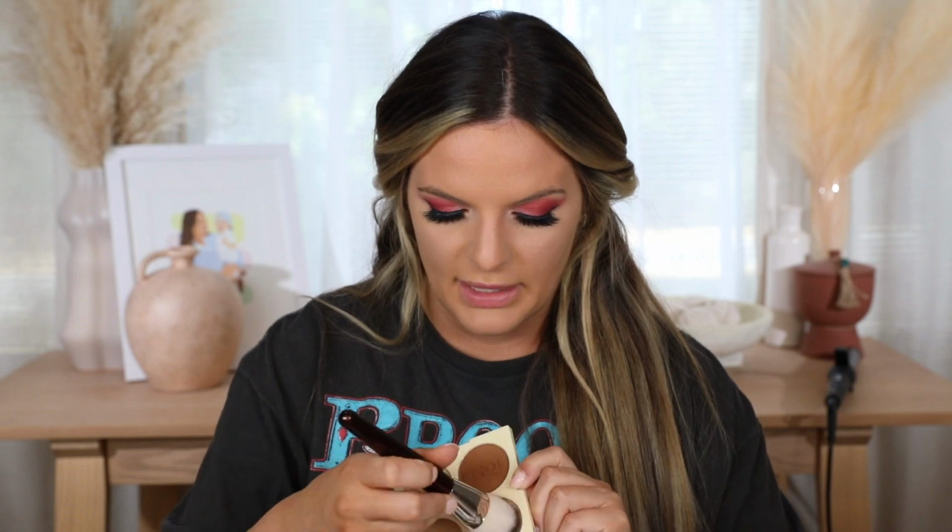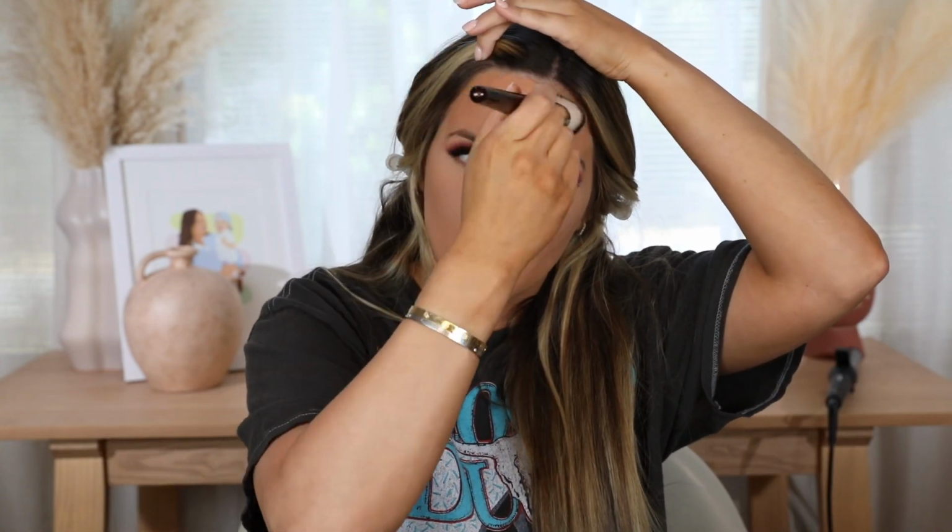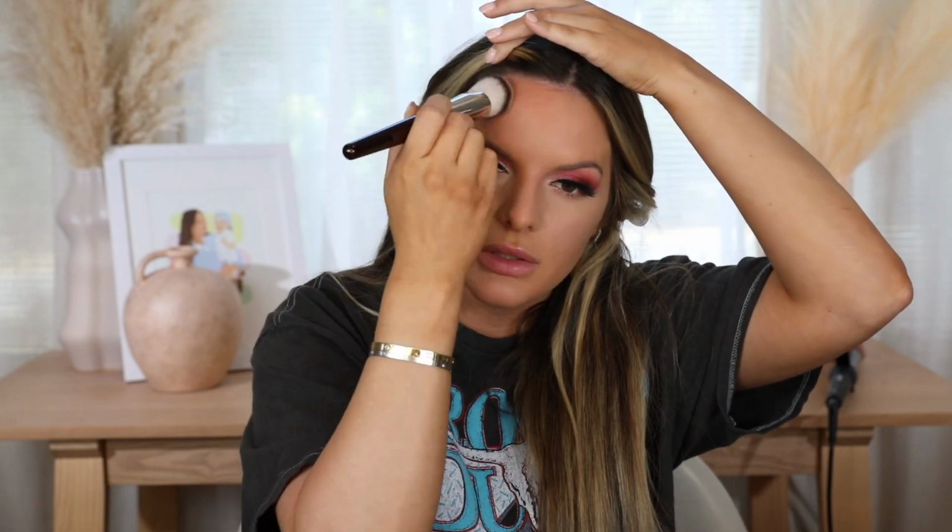These are good, but they're very pigmented and one's really dark. So I'm just gonna mix, tap it off, and let's see what we can work up here. Not bad. And then this brush is so soft. Just feels so good. Wow. This brush is nice. Okay, so this brush I used was the BK Beauty 101. Very nice. Look at how much more alive I look.